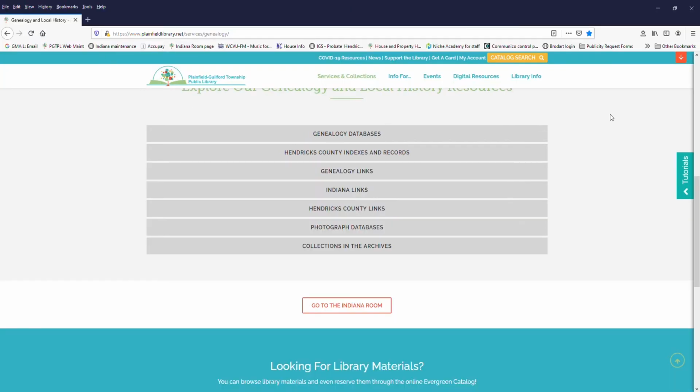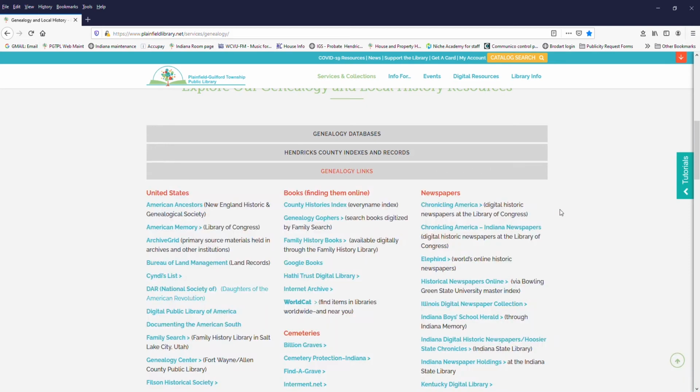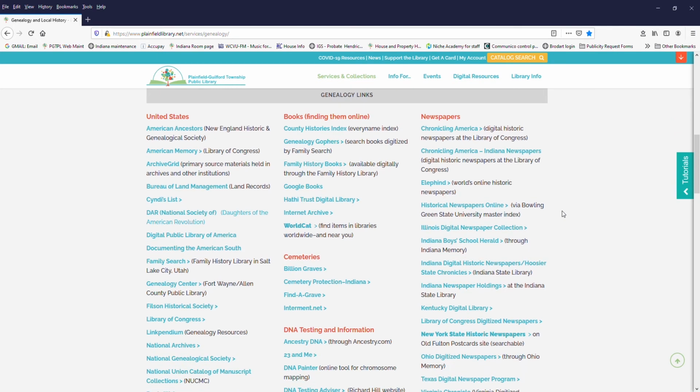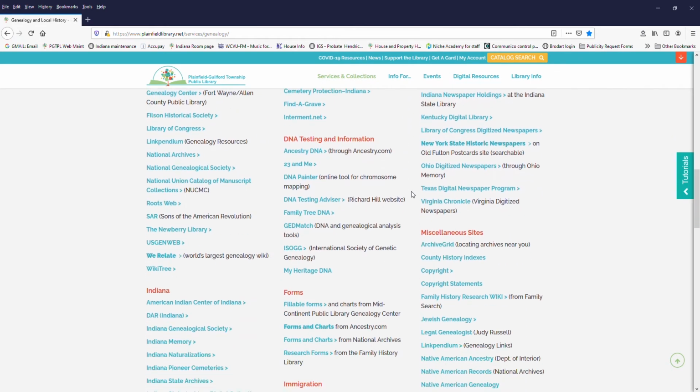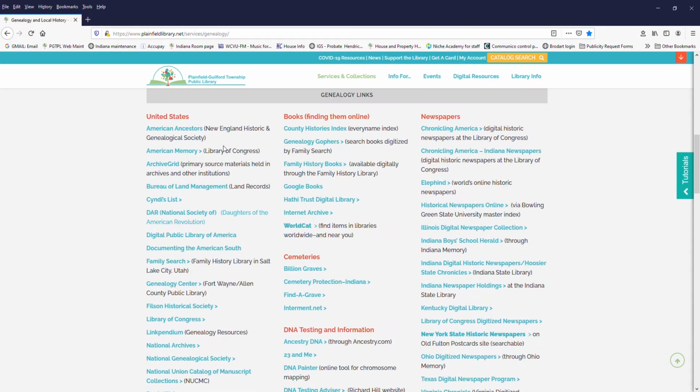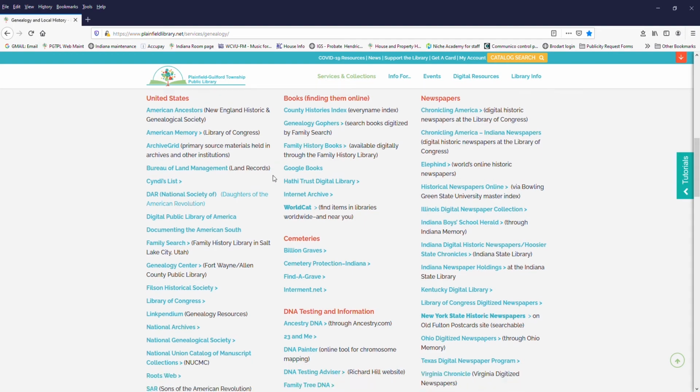The next collection we want to highlight are the genealogy links. When you expand, you will notice that we have them categorized. These are just websites that we use all of the time for doing research for family history or local history. And we thought it might be easy for people to browse through here and see what you know and maybe what you don't know and find some resources. So as you can see, we start out generally on the left with United States resources.